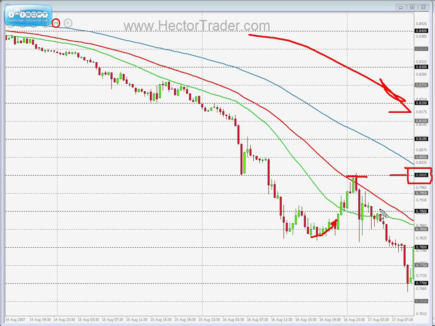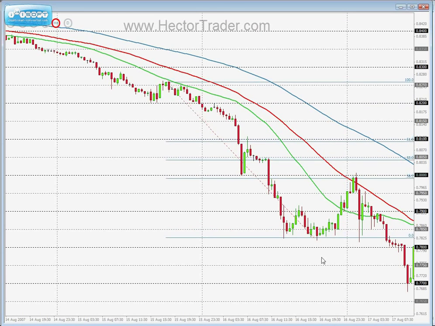I have a round number. I have a previous swing low, former support, now working as resistance. That's two elements together. Now if I draw some Fibonacci levels right there, I have the 38% Fibonacci around that level as well, within a few pips of each other. That's three elements coming together within the dynamic area of support. That's four elements. So in a downtrend, there is loads of resistance at this level.